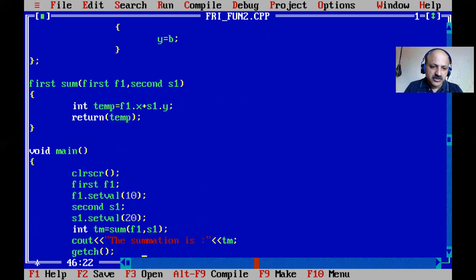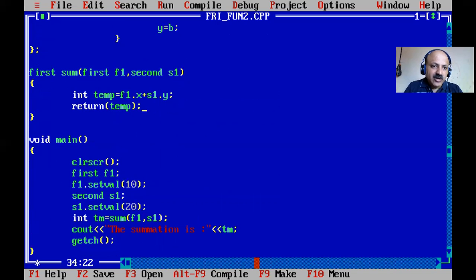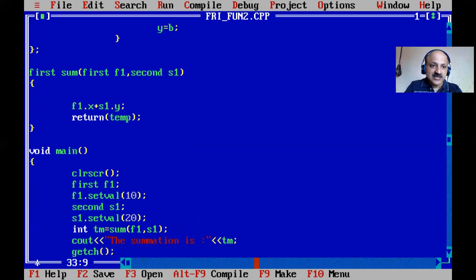Okay, let us see how it's possible. So here we now declare an integer temp. Here now we declare the first object, and that is a first class, and we can give the temporary object. Okay, now here we can say temp dot x, I just assign this sum, f1 x and s1 y, that is sum in the temp x, and then we can return temp, same variable I use here. So we can return temp.